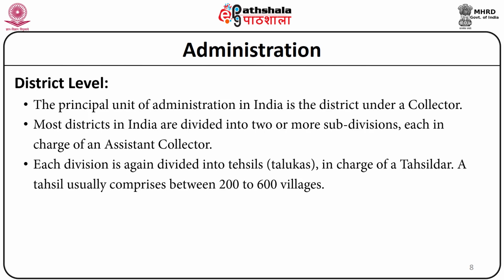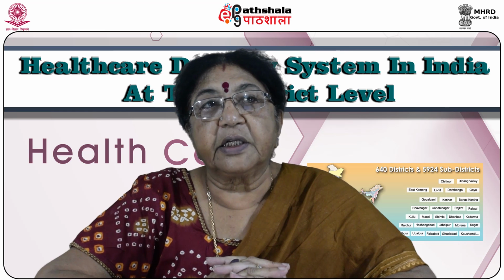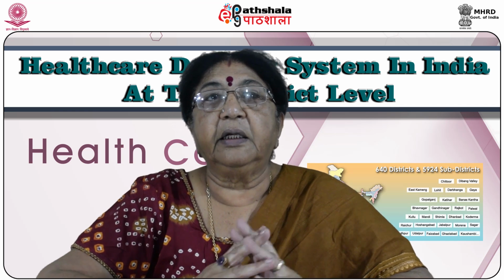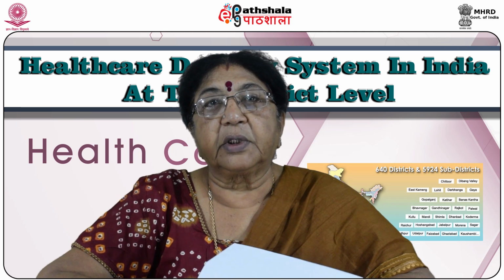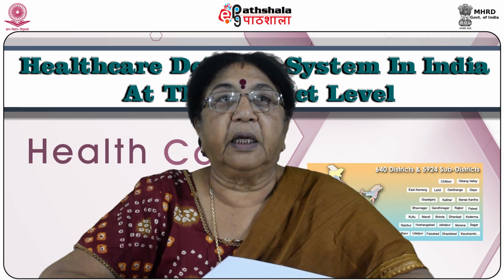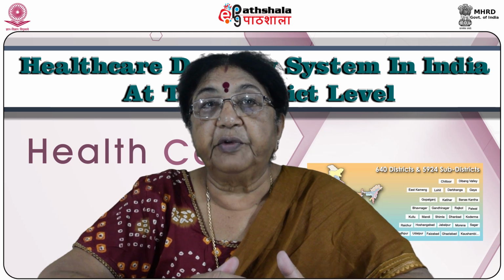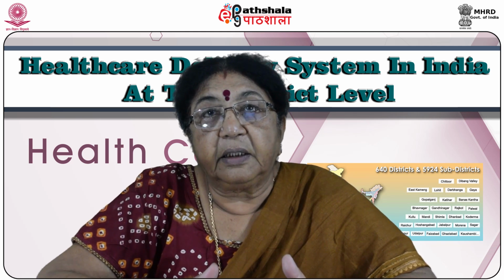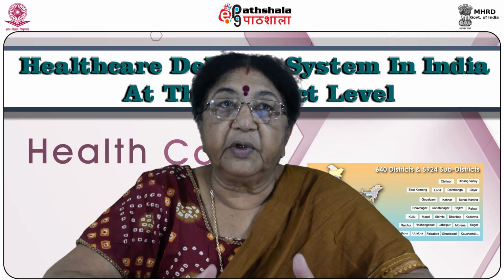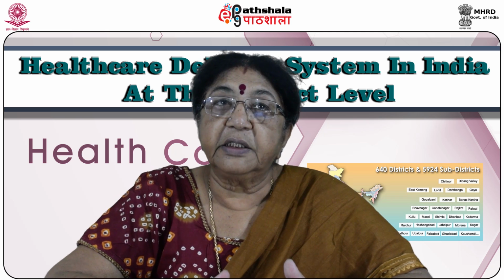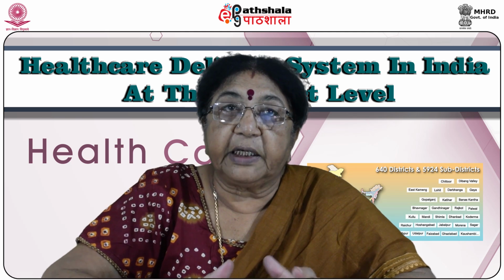in charge. Most districts in India are actually divided into 2 or more subdivisions, each in charge of an assistant collector. And then each division is, of course, again divided into tehsils or talukas in charge of a tehsildar. And a tehsildar usually comprises 200 to 600 villages. So, at the tehsildar's office, you will have the details of the villages and the setup therein.